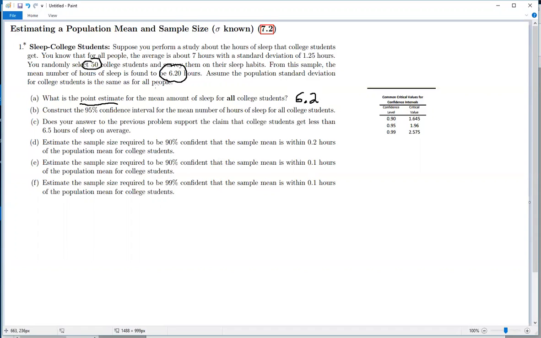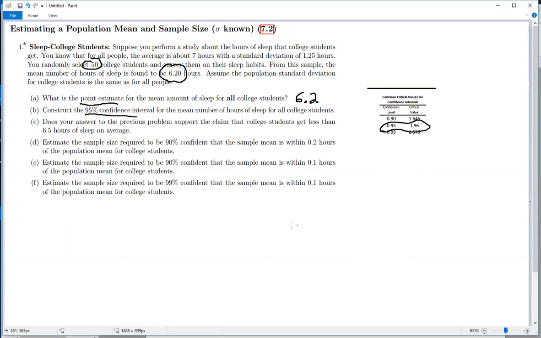Now, to get a better estimate, we're going to construct a 95% confidence interval, which will give us a little wiggle room. It could be as low as this or as high as this, and that'll help cover 95% of all possible samples. There's still a 5% chance we'll miss it, but it's better than just saying this 6.2 hours is the actual mean. As you learned when you studied sampling distributions, samples can vary, and for a 95% confidence interval, we're going to go 1.96 standard deviations either side of our estimate.